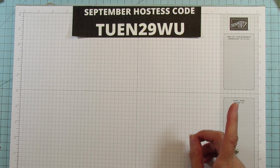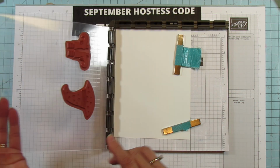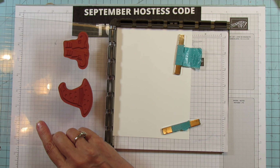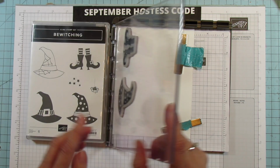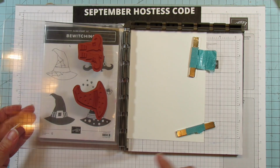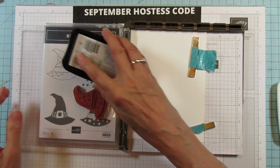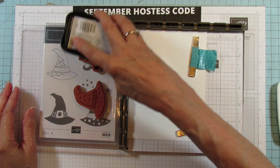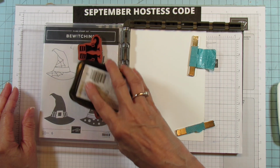Let's first stamp. I am using my Stamparatus because when I use black, I want it to be really dark. So I'm just going to put that under there. That is the Bewitching stamp set, by the way, the one we're using for this. We're going to stamp this a couple of times because I like the black on it to be super dark. So we're going to do these both.